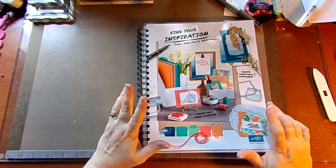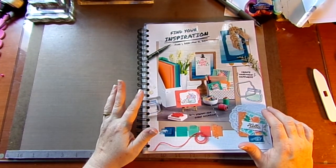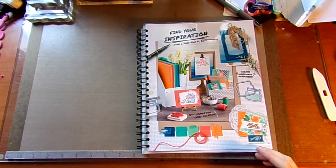But this is my copy of the new Stampin' Up annual catalog, June 1st, 2016 to May 31st, 2017. No Hunter, back off.